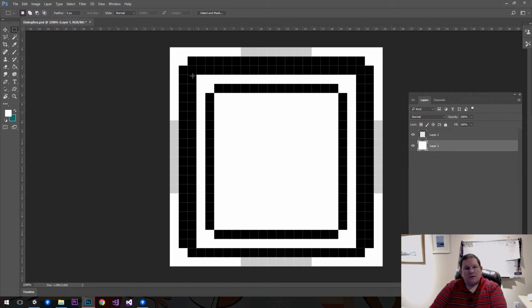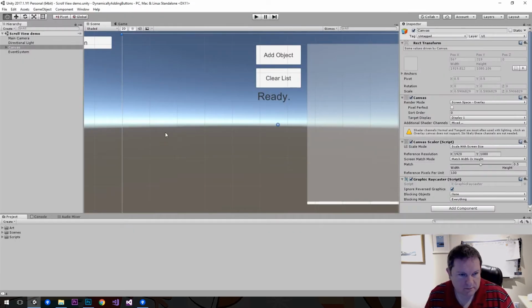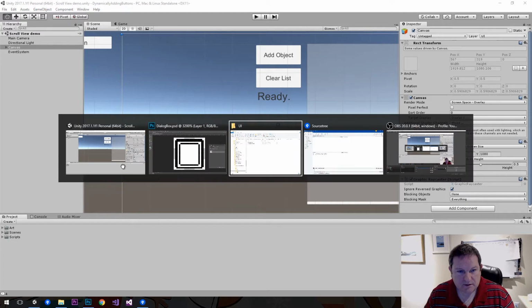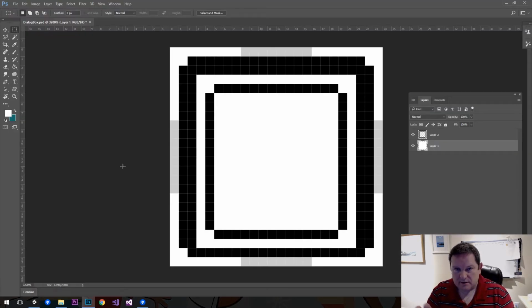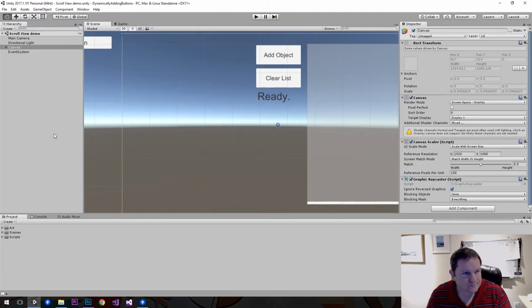Now, for every pixel on here, I want it to appear as 4 times the size. So when I go back into Unity, that's all I need to do inside Dialogbox. You can make this as ornate as possible, but just remember that you want to have like 4 distinct corners, and then horizontal fills, top and bottom, and vertical fills either side as well.